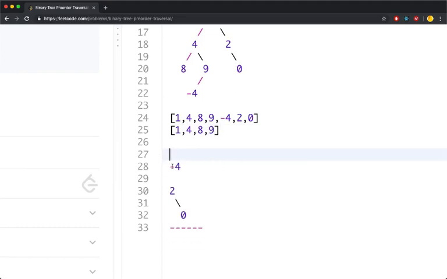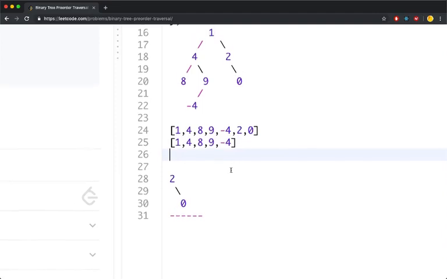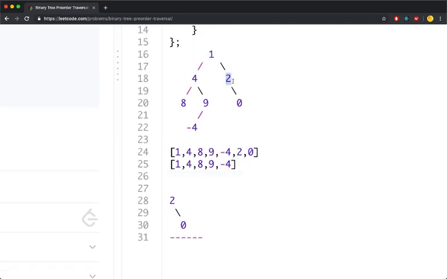Okay, now we are at -4. We pop it and push the node value into our result array, -4. Since it has no left or right child, we don't push anything. Then we are finally at this 2, 0. We push the node value into the result array.